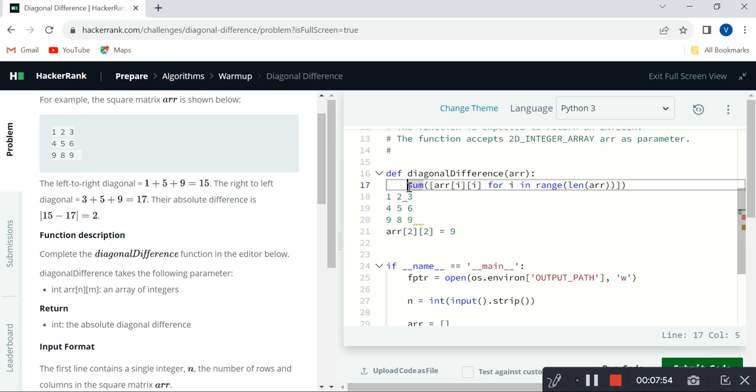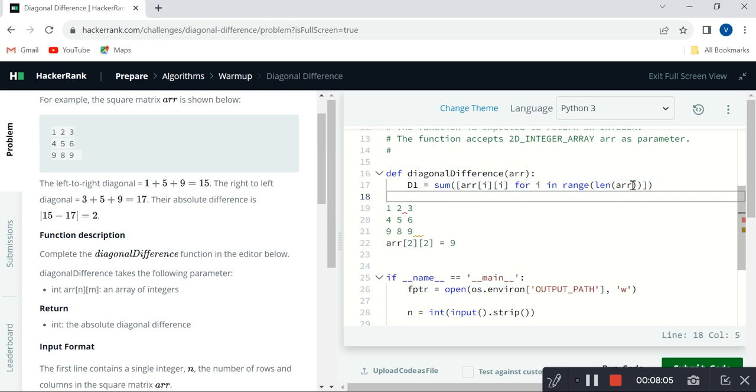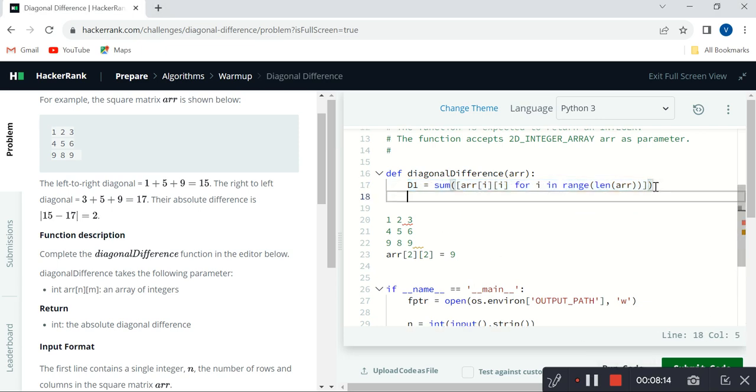So we need to store these values, right? So I will take d1 as the variable name. In this d1 I will store this value, and the same way we can take the second diagonal also. So I will simply copy this and slightly change the code.